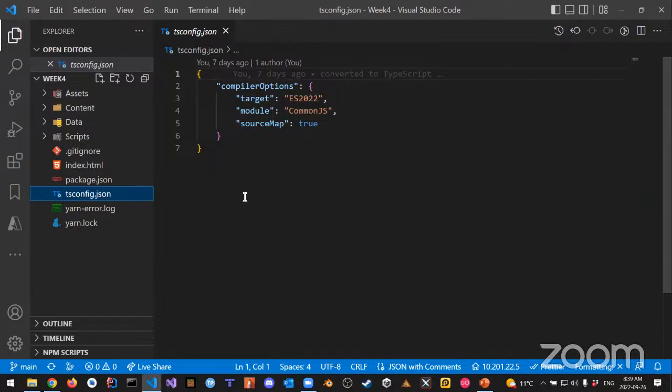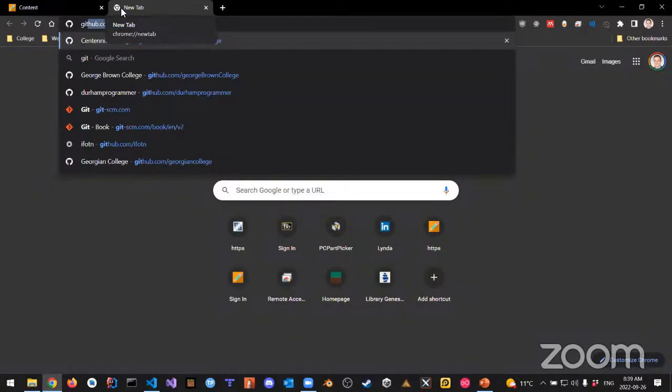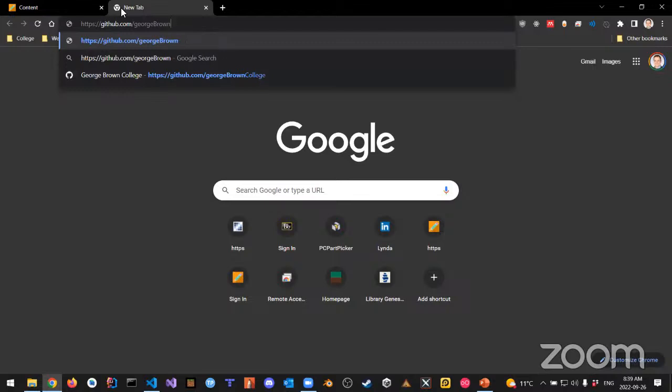So keep that in mind as we code, because that's one of the things we're going to do. We also need to move our remote. Right now, our remote is pointing to our last repository. Remember, we did this last week, and I need to repoint the remote to the new repository. I don't have a new repository yet. Let's make one. So let's go back up, and I'll go to GitHub. And what I want to do with this is maybe type in the right place.